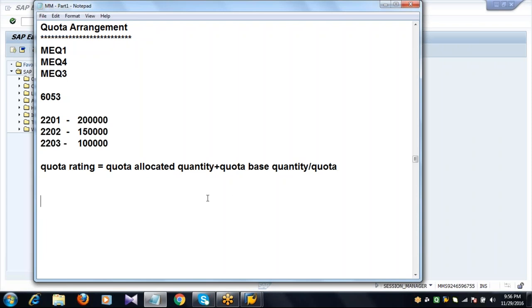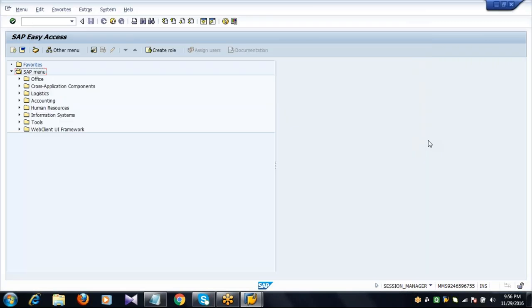Now we'll see the steps to perform the quota arrangement. First, define quota arrangement usage.